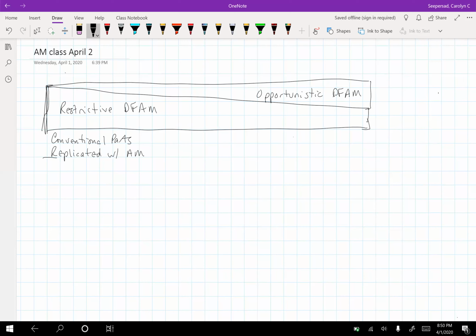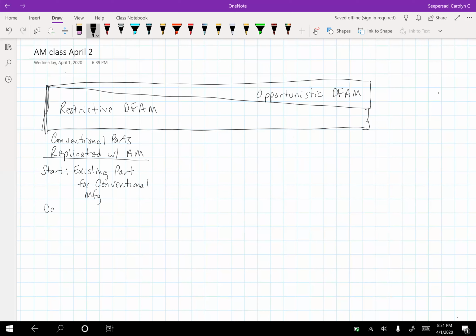And if that's where we start over here on this restrictive end, what that means is we start with an existing part, made by conventional manufacturing. Okay. So this is a part that we would have typically made by molding or machining.